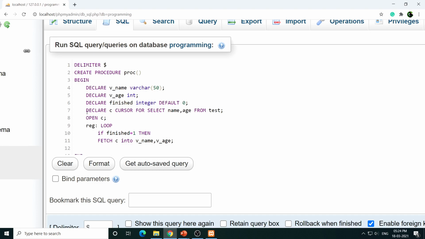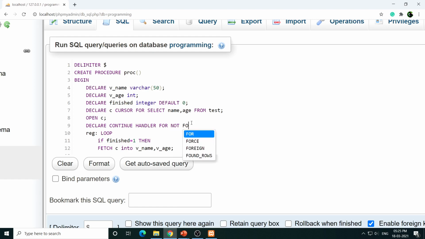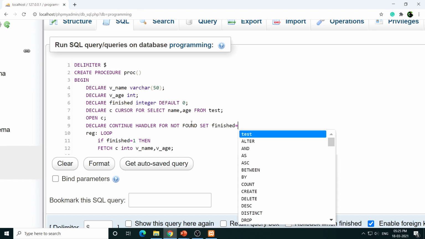and here, after opening the cursor, I will declare continue handler for not found, set finished equal to 1.